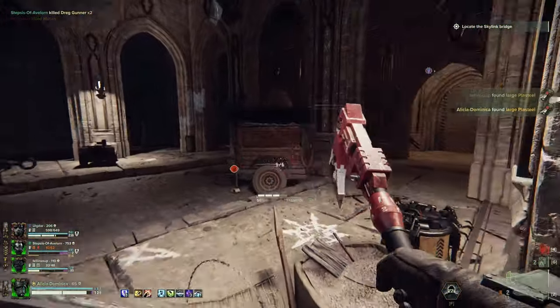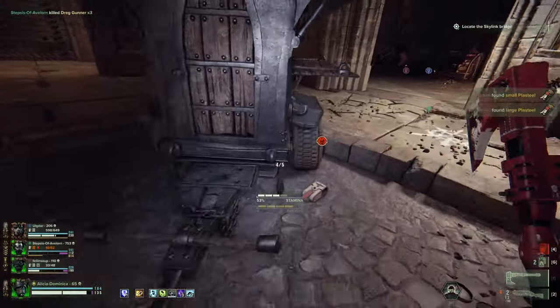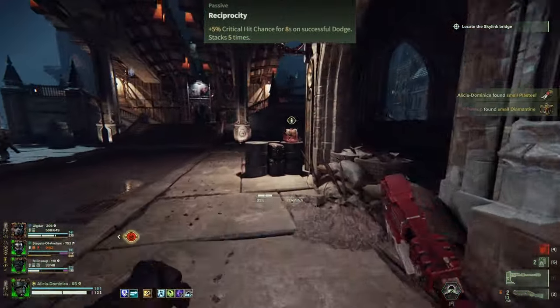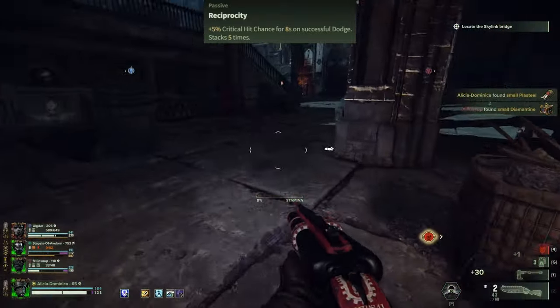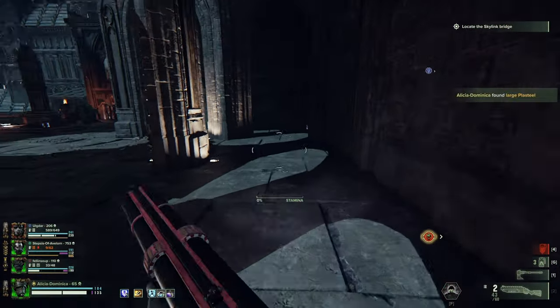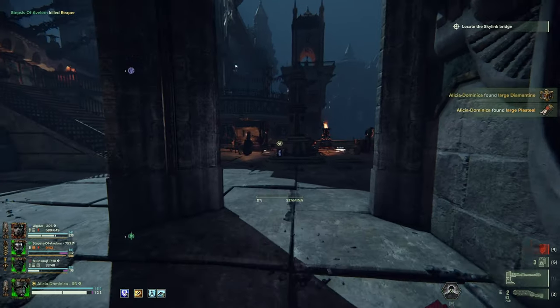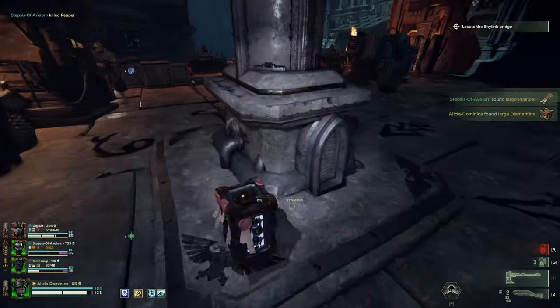To maintain our critical hits and push up the chances of actually making a critical hit, I took Reciprocity. This gives us a 5% crit hit chance for 8 seconds whenever we make a successful dodge, and it could stack up to 5 times. We will be able to maintain our dodges easily with our Blessing Agile on the Tactical Axe, and dodging is going to happen a lot more often since we're going to be frontlining for our team.